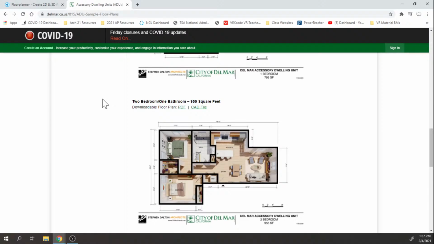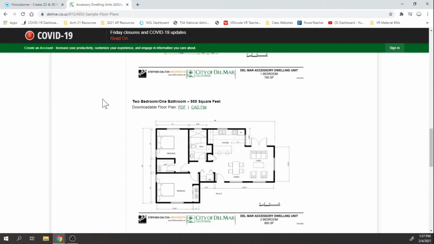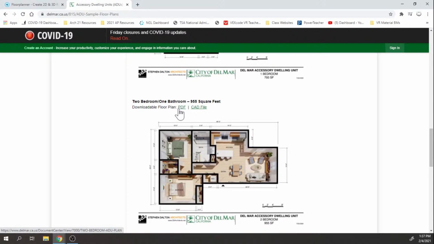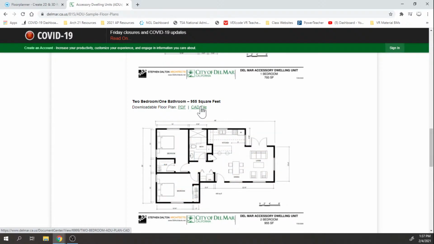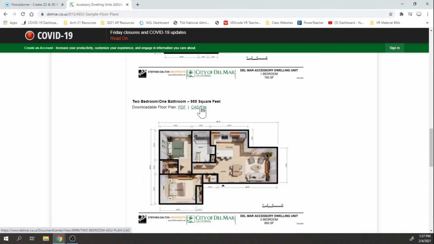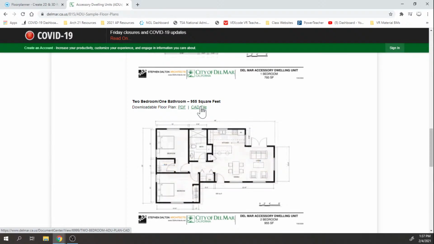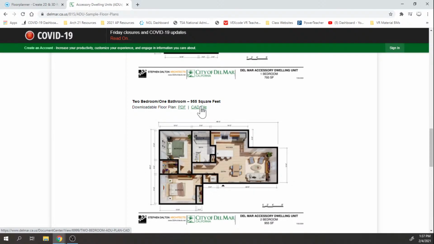I'm going to be making use of Lightshot, which is a screenshot program, but you can do what I'm about to do with pretty much any screenshot program. There are CAD files available and there are PDFs available. I found out with doing this, practicing before I made this video, that putting in the PDF purely the way it is does not quite work because it fits things into a portrait perspective, and if you put in a PDF that is landscape, it squishes it and makes it really tall and skinny, and it distorts the layout. So we're going to actually take a screenshot.